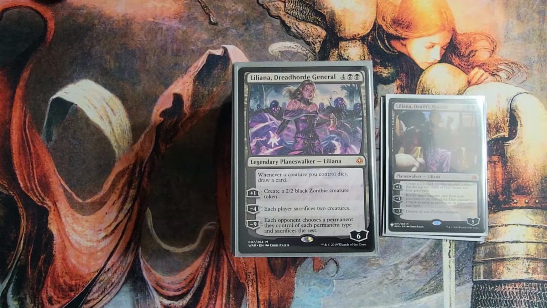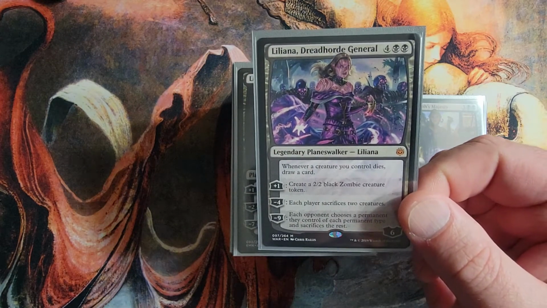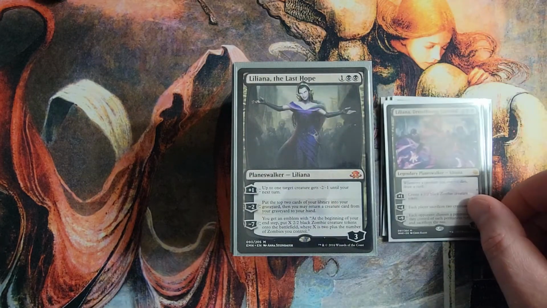Anytime a creature you control dies, you can draw a card with her. So you can make more zombies, you can make players sacrifice creatures, and you can also make players get rid of their permanents except for a single permanent of each type. So really strong. She does cost 6, but like I said, with the swamps and the mana ramp that we're going to have in this deck, not going to be a problem.